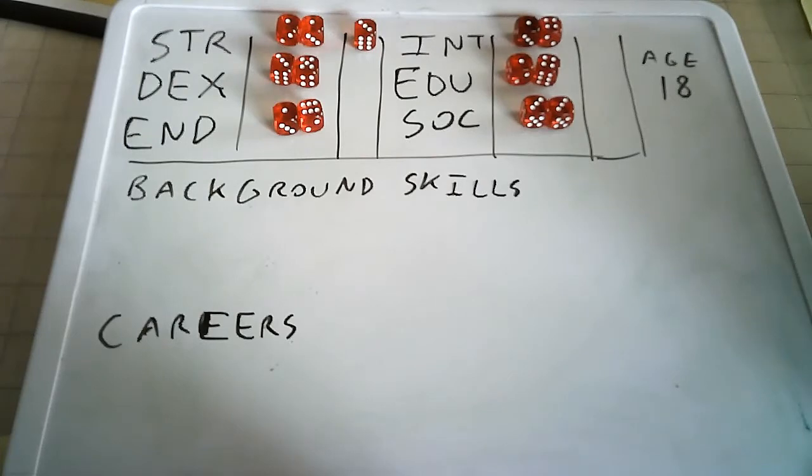Zero. Five. The fives will be a minus one. I do have to wonder what it says about this character that, you know, they're reasonably agile and tough and have a somewhat decent place in society and kind of low intellect and education. Low as hell strength. It's like, what is with this character? But anyway.